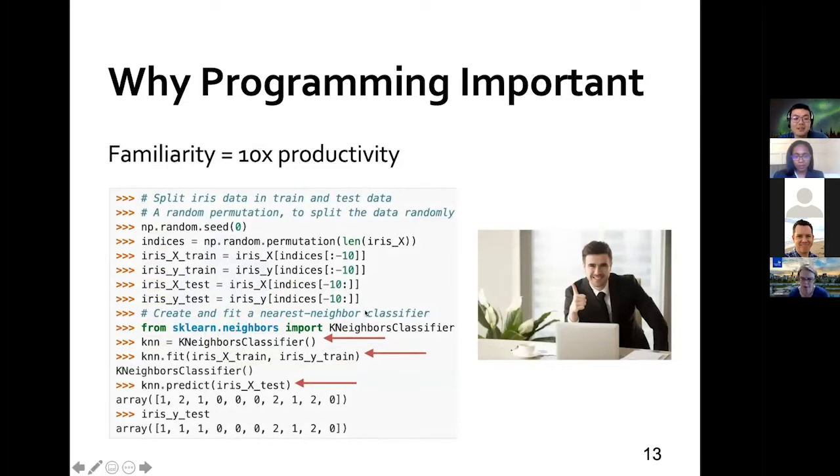A decade ago, right? So for example, if you want to build a classifier on your data, after loading your data, you just call a classifier class to get its object, like in this line. And then you can fit the model, which means using your training data, you train the model, right? Once the parameters are set, then you call predict on your new data, right? So you can see that it's really simple.